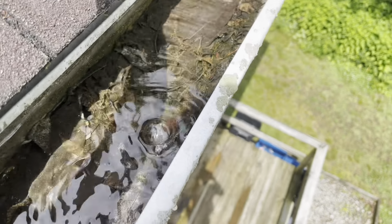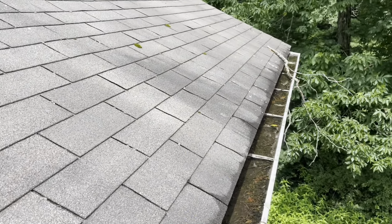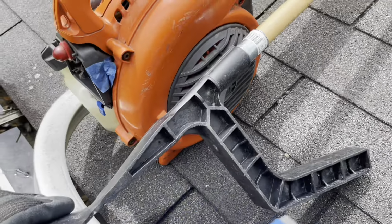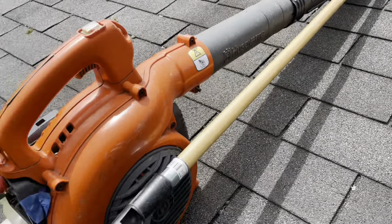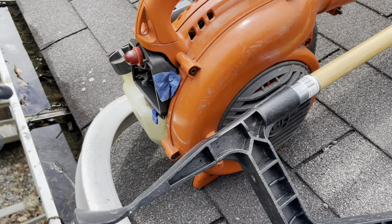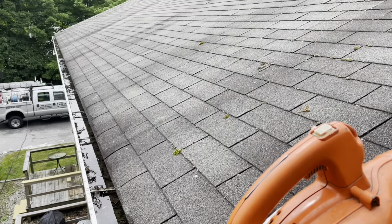Yeah, as suspected, we're brimming. So I'm gonna be able to operate from the roof here. I'm gonna go around the corner, get this to drain. I brought my handy gutter tool on the extension with me and my blower. I'm not sure what I'm gonna use. I may just sit on the edge here and hand scoop these all out. Might be the fastest way. We'll find out in a moment.